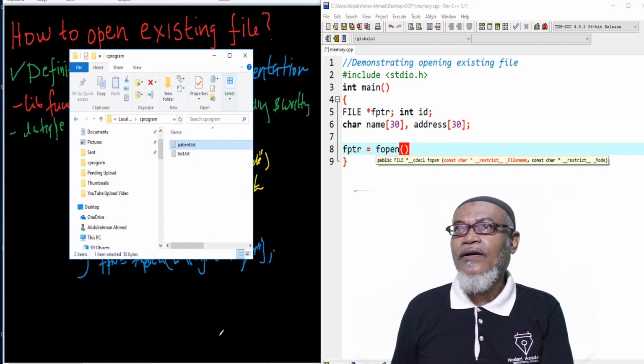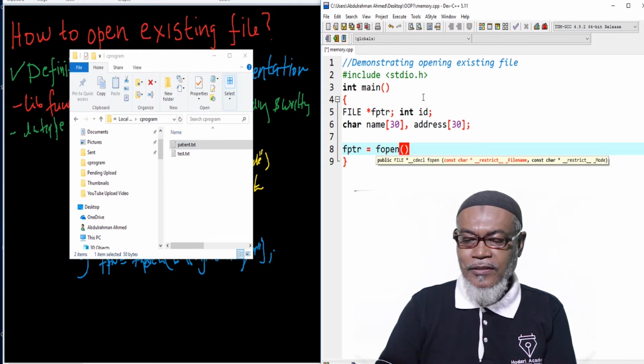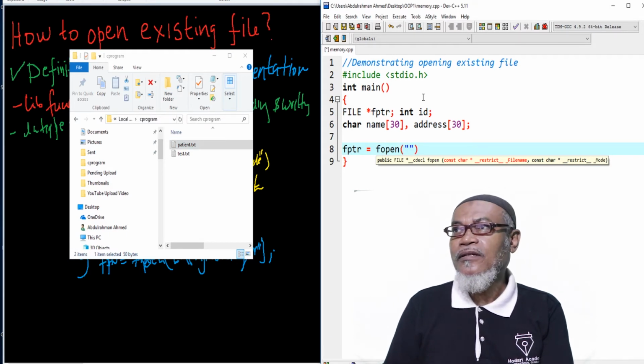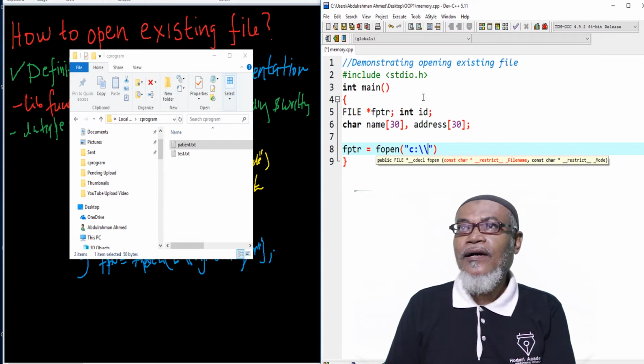Here I have two files, and I want to access the file called patient. It is in the C drive, and the folder is called C program.